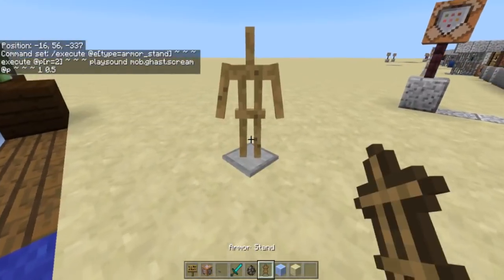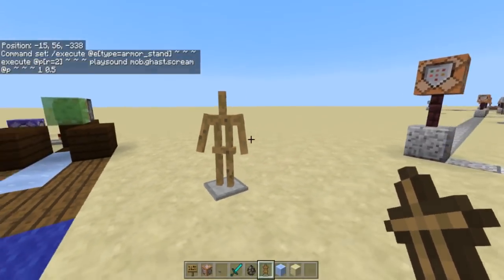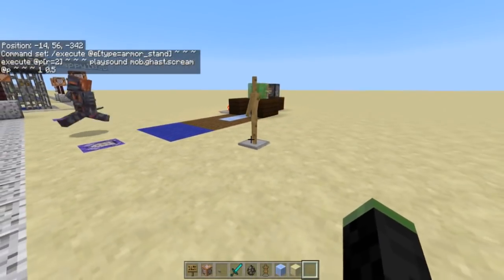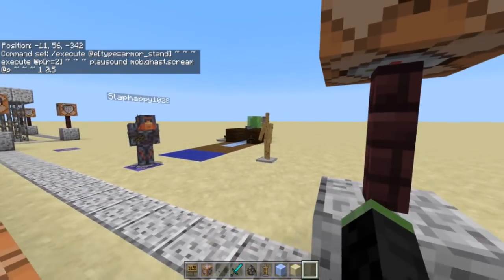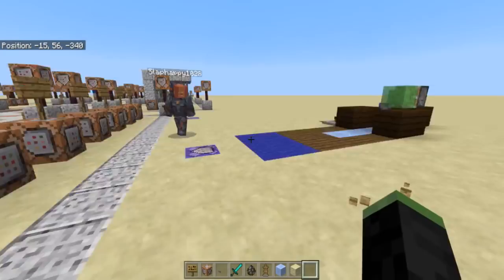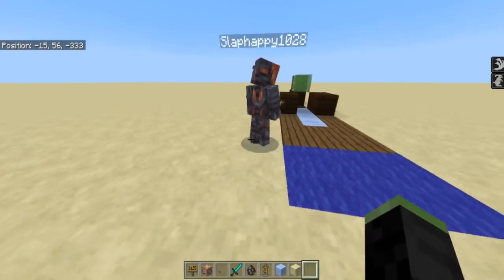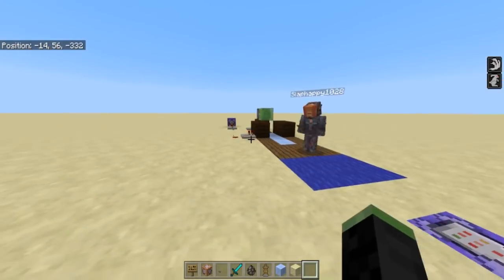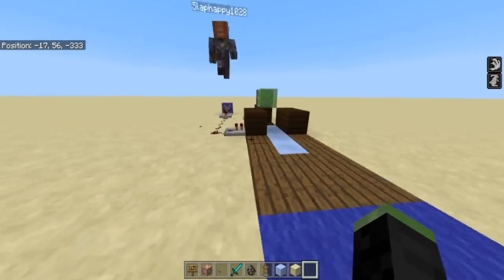Let me see something. You guys can see it. That is an evil scream. That is cool. Every time you stand on this blue wool, it does power the piston.